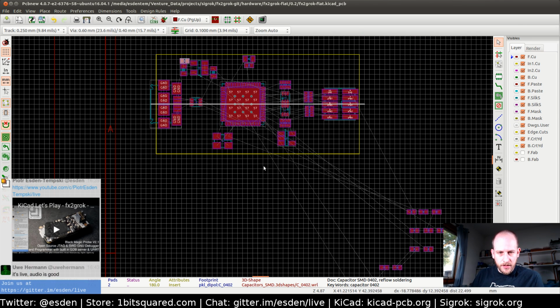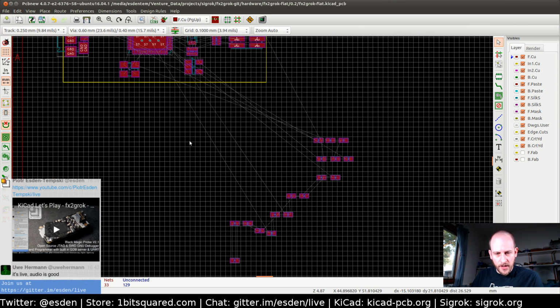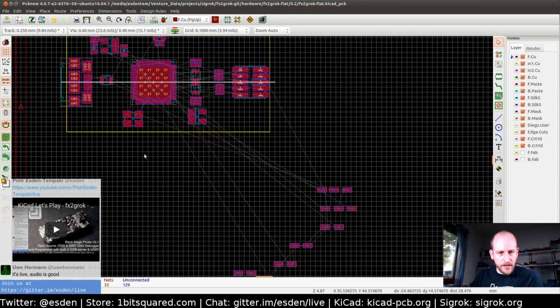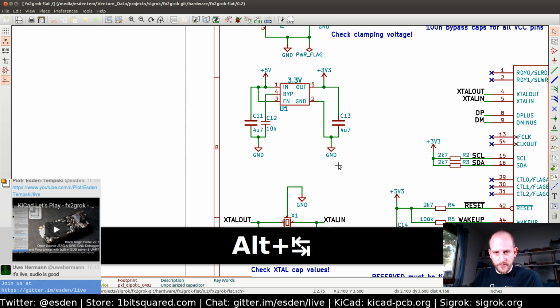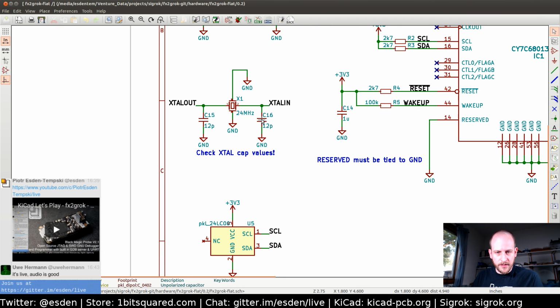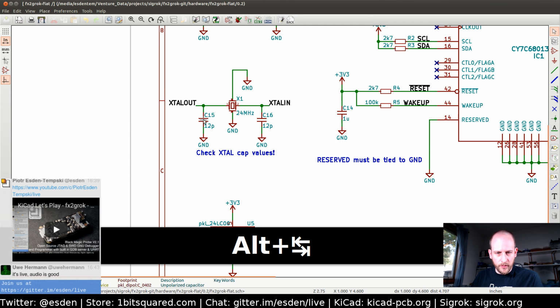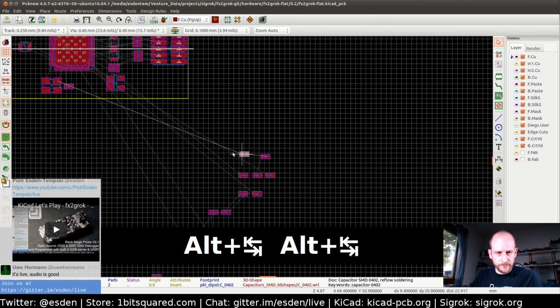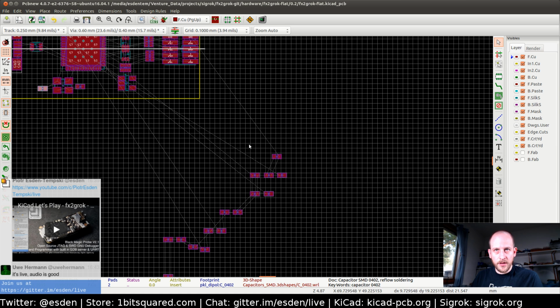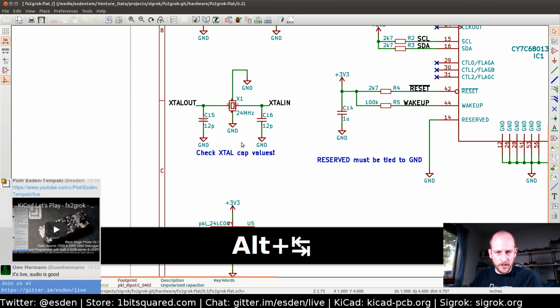Then, so that's done. Now let's look at the different power supply decoupling capacitors. Or let's add the 12 pico to here and the 12 pico here. And then what else?